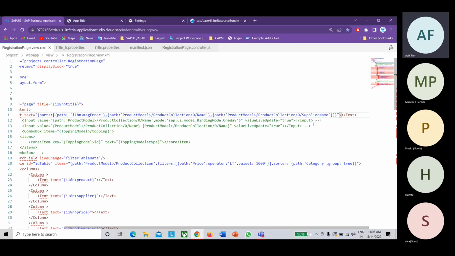So how will you format this message? We have to use formatter. Let me go to the formatter.